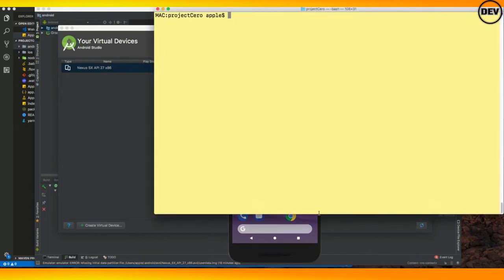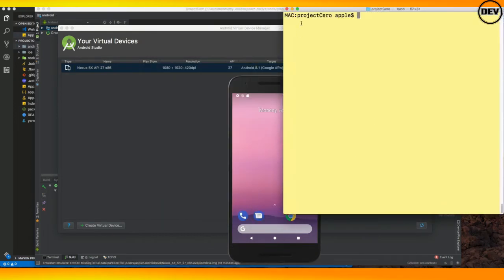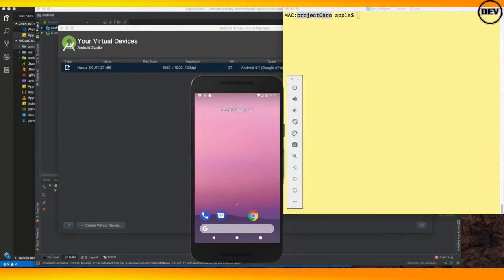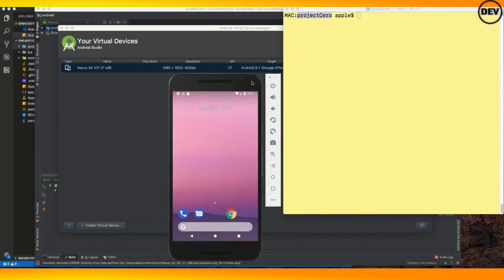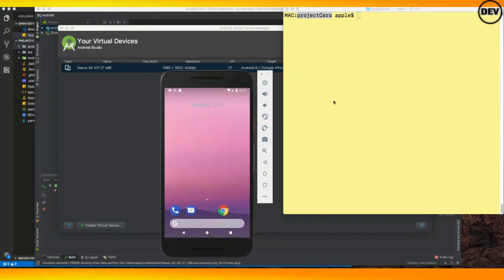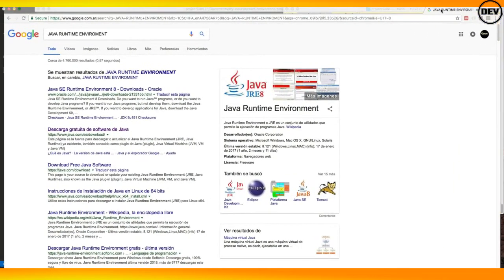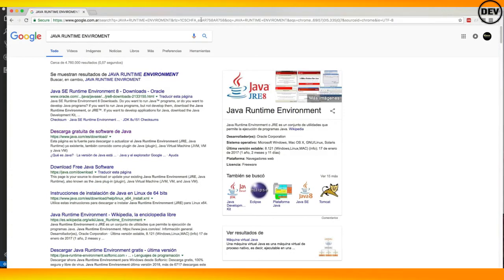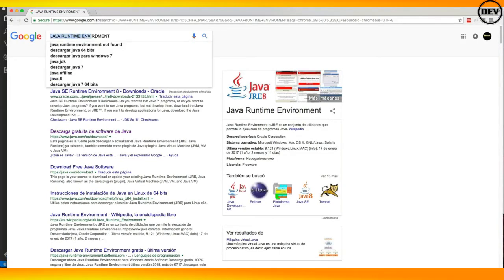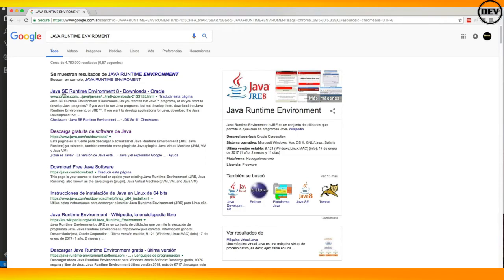So go to the terminal. I'm going to open the terminal, and I'm on the same project right here, still in the directory of our application. Now what we may need to do is install the Java Development Kit and the Java Runtime Environment. I'm not going to do it because I already have it on my computer, but if you don't have it, which most likely you don't, you need to search on the web for Java Runtime Environment, and you're going to get Java SE Runtime Environment 8. You can use the 8, or maybe you're going to get the 9, so you can install that one as well.